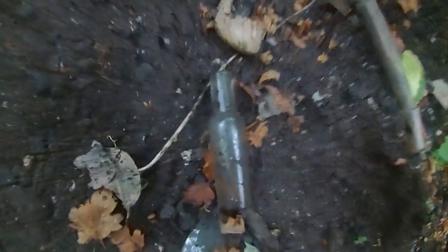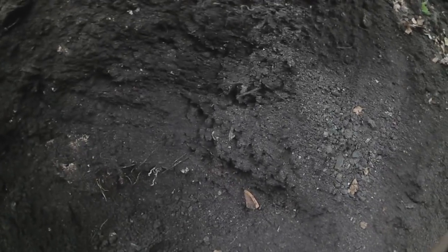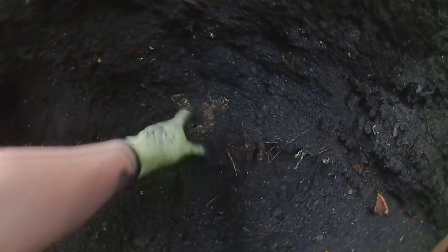Well, that's the spoil we've moved so far. And I've just pulled out a little snap top there. It's only a tiny little thing, look. So we have to keep going. I've taken my shirt off, as you can see. I'm not going to subject you to my flabby body at the moment. But we're going to carry on and see what we get. I'm going to work my way over there. I think there's not a lot, but over here there seems to be things like rubble and stuff, which would make me think there's a cap. This is like the capping area here. So there's a cap here and then stuff's below that. So we'll give it our best shot anyway.